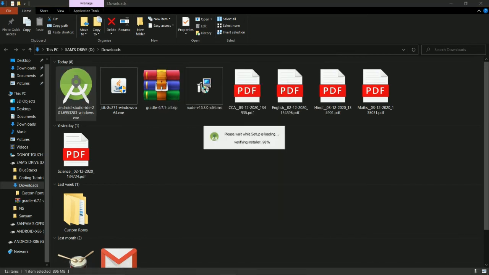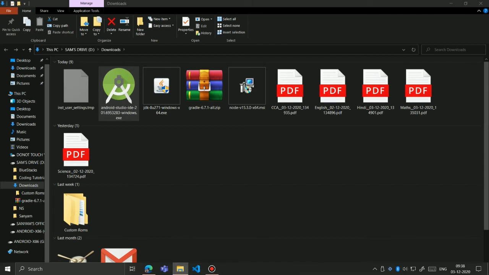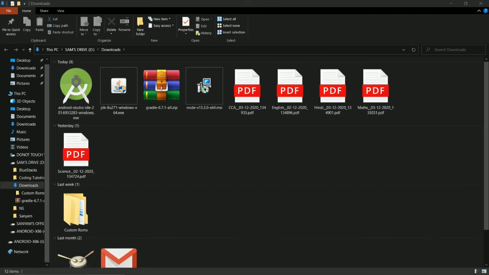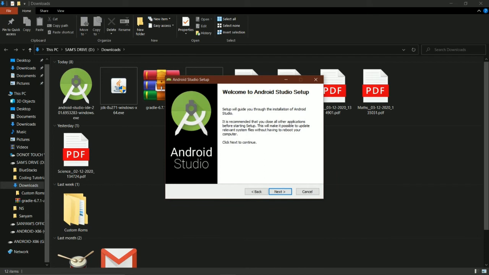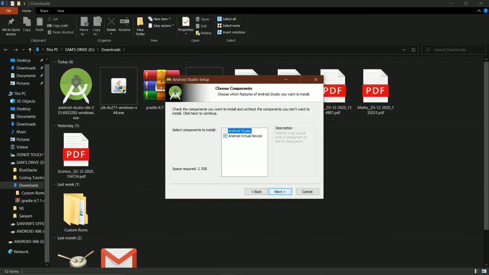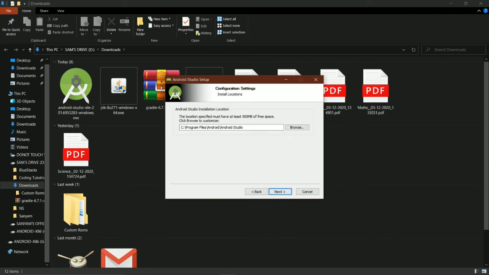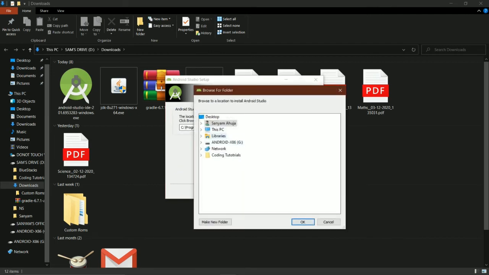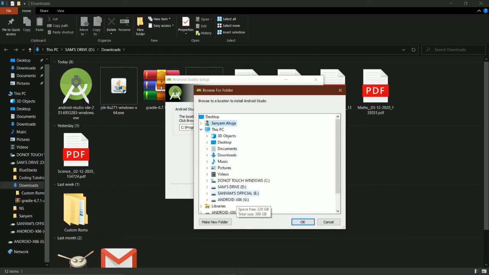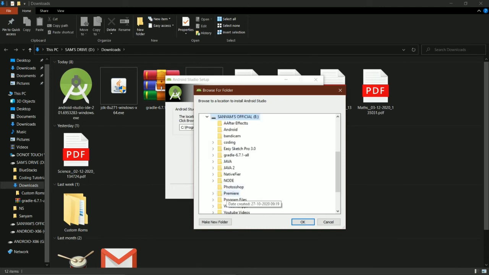That means Google is now harmful for Windows. Okay, very new thing to be heard. Now they are saying anything, Windows Defender. Now just click on next, let it be default. Now here I am going to change it again to some other path, the folder which I just created with the name of Android. So I will be installing it to that only.